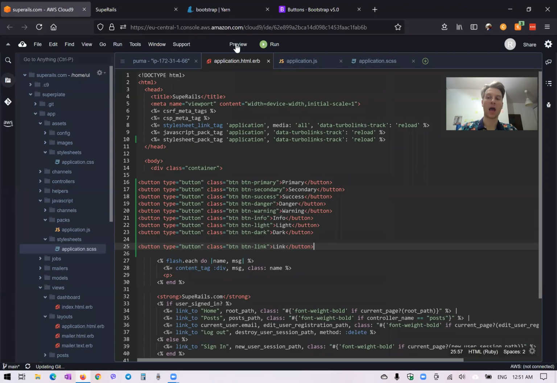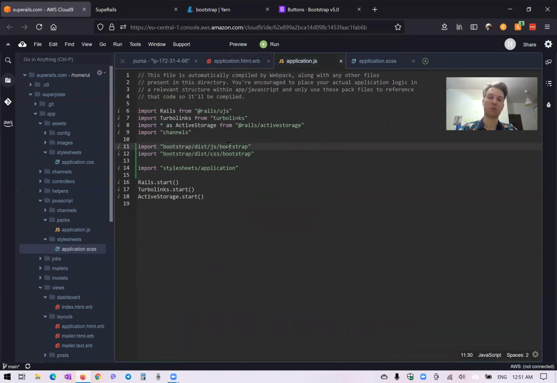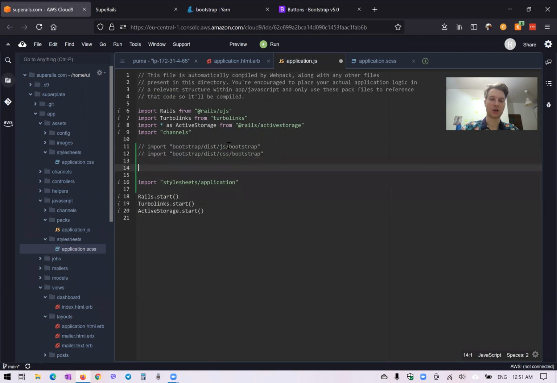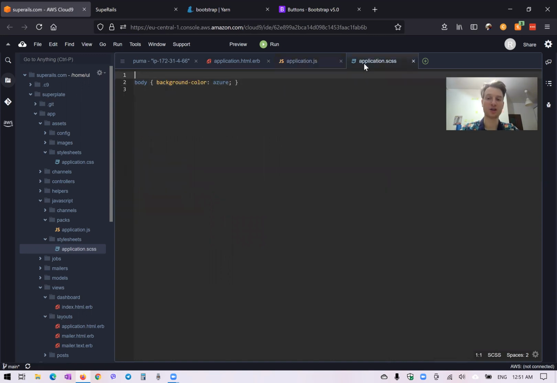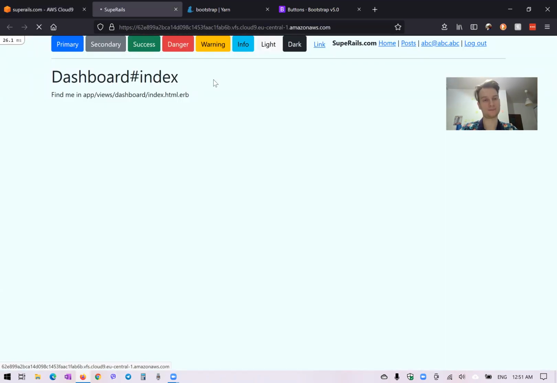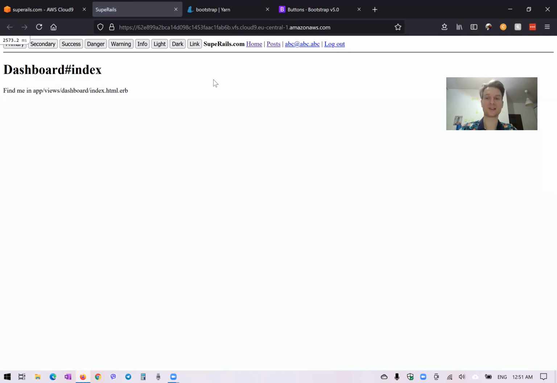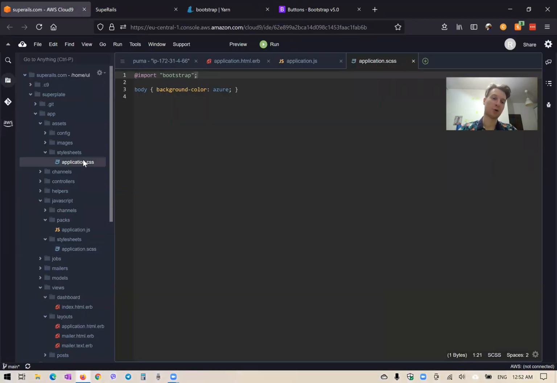So Bootstrap works. Now, another way to actually add these Bootstrap JS and CSS would be to do it like this. I will comment this out now, and we will say just import bootstrap inside our application.js, and going into application.scss, we would add import bootstrap. And importantly, we should close it with a semicolon like this. Otherwise, it might not work. So once again, I'm going to try to see if it works. And it works. Now I will try to do it without this closing semicolon. And you see, it doesn't work. And importantly, somebody can want to totally remove stylesheets application CSS, but if you deploy to Heroku, for example, without stylesheets application CSS, it might not work.